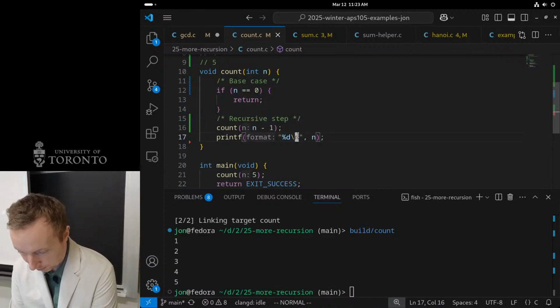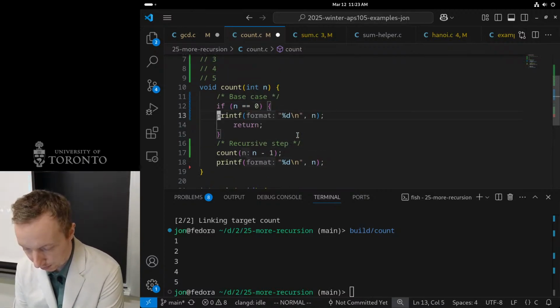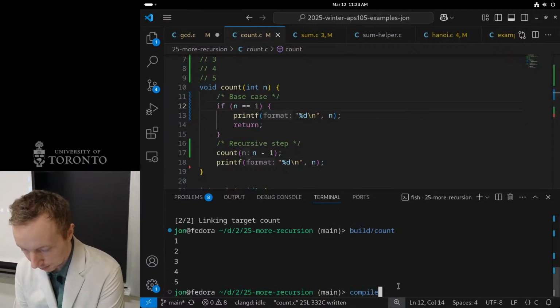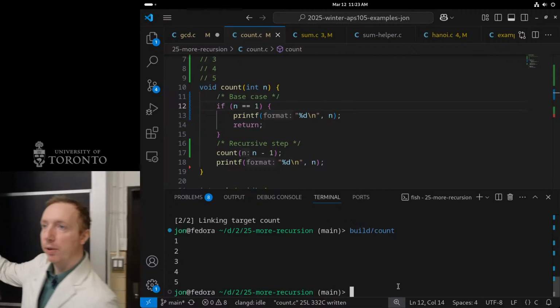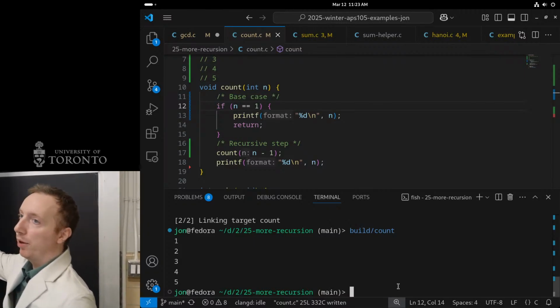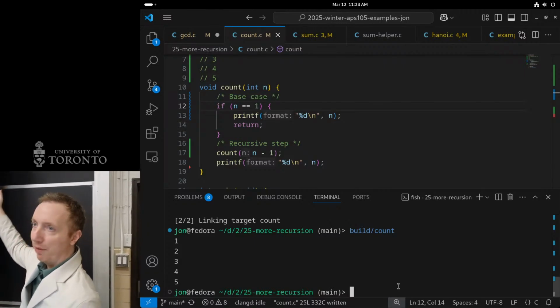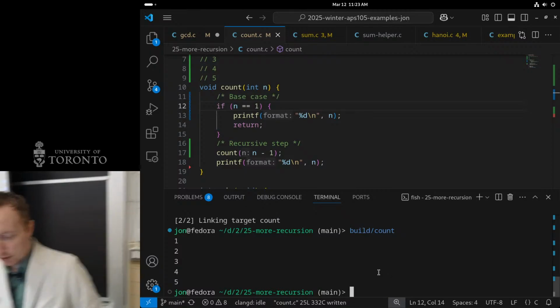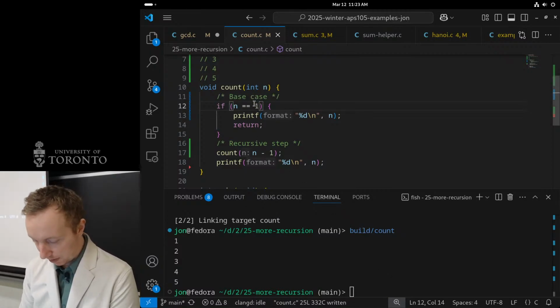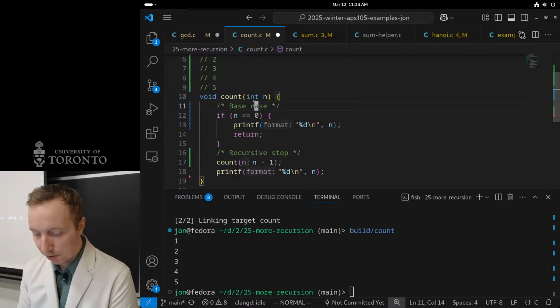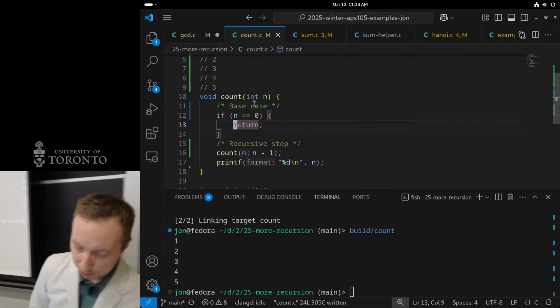So if I move this here and change this, compile and run it, nothing's going to change. It does the exact same thing as before. I just have to write 2 printf statements. Doesn't really matter. I would argue that in order to repeat less, this is probably the easier one.